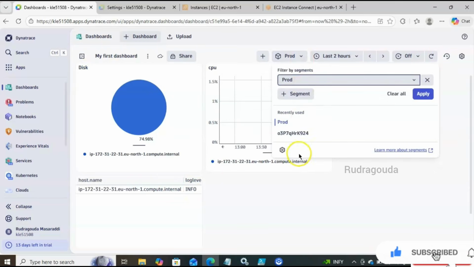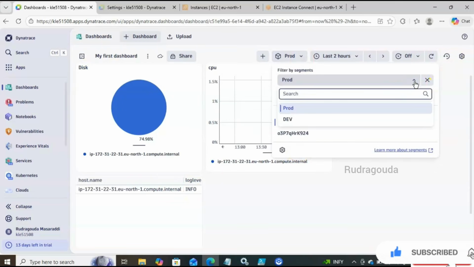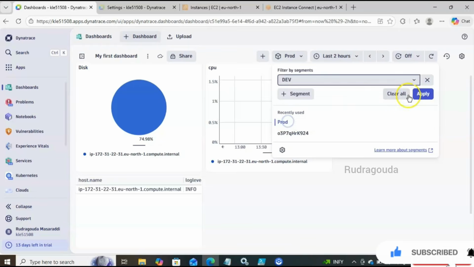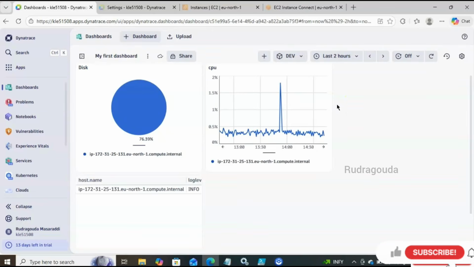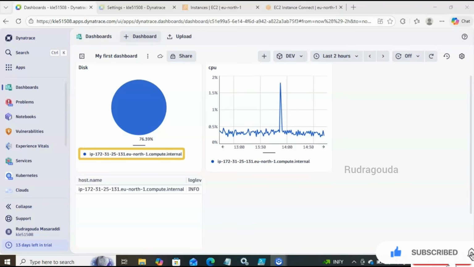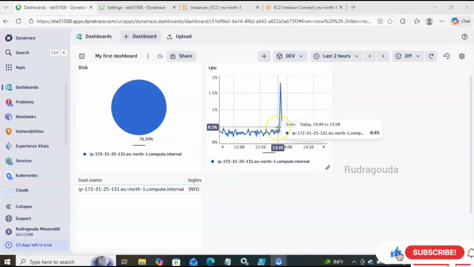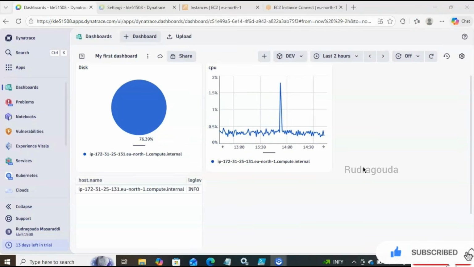Like that, if I go to the segments again, then click on this drop down and then I'll click on dev and finally apply. So it is going to give the information with respect to the dev segmentation. You can see right now the server name has changed. It is showing 131. Earlier we had selected 31, which belongs to the production segment, so we were able to see that particular data. Now for 131, corresponding to the 131 server, you are able to see the data over here. Even the CPU is also available. Even the log level is also available. Like that, with the help of segmentation you are going to do smart filtering.